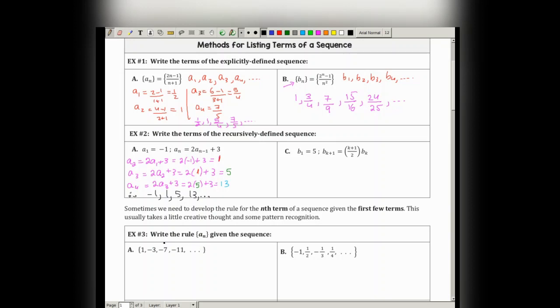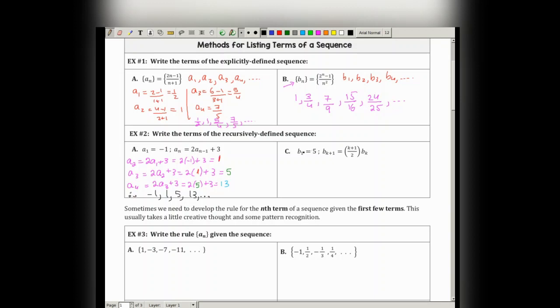Yes. So recursive means it's based off of at least one that came from before. Recursive means that you're going to see an a sub n minus 1 or n minus 3 or n minus something inside here. No, it would be something previous before it. So it could be 1 or 2 of them.